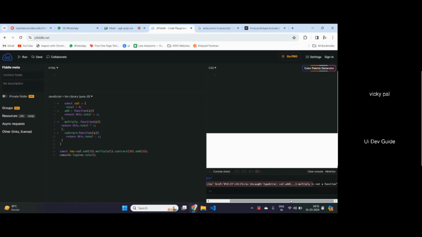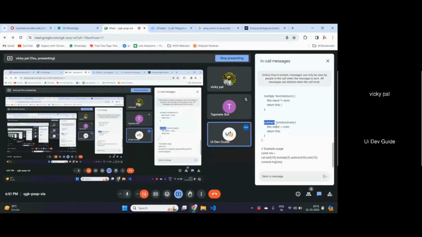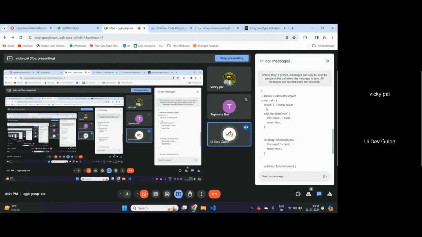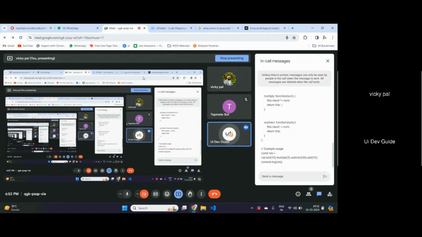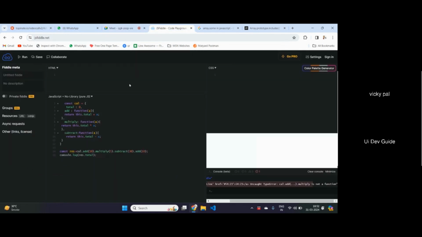Here again, like add, multiply, add dot function. Then we are returning this. This is something else. So it has created another variable inside it. But we are close to that. So this was the one question related to your topic, and one more thing. Let me check that about the comma. Let me check first what the problem is.